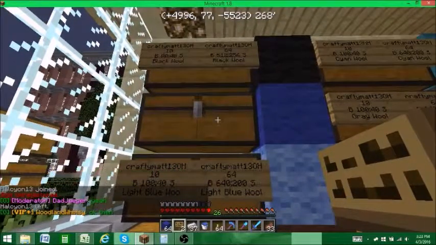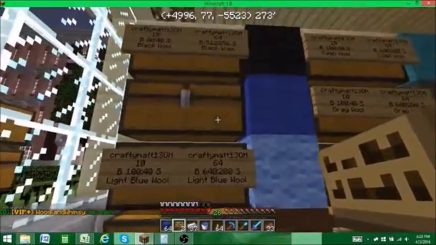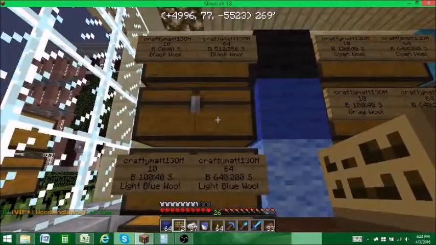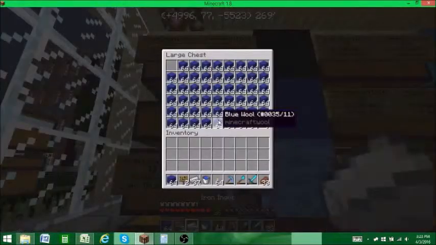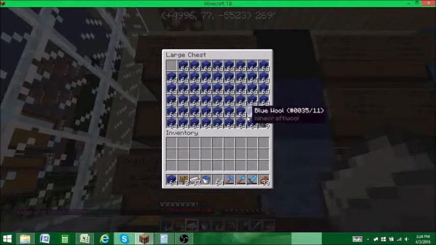One is how to get the item ID number, and the other way is you have to have the item in your chest in this first block, because this first block is where the plugin gets the information from. So you have to make sure that you have the correct item you want to buy or sell in this first block, and I'll show you that way here in just a minute.